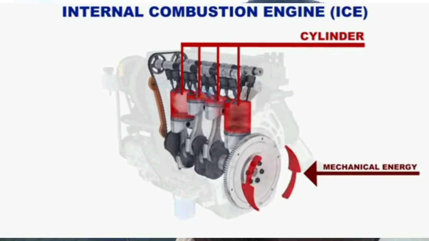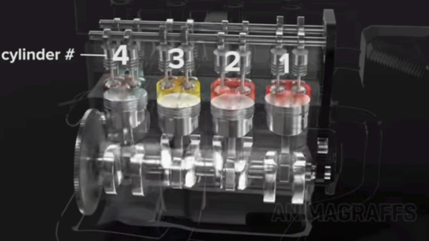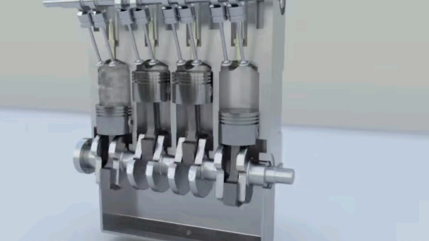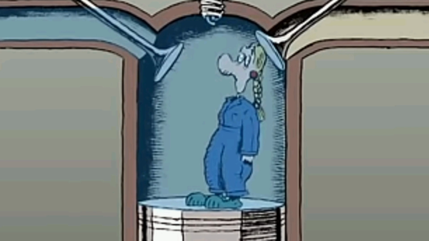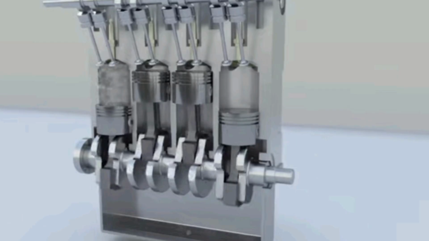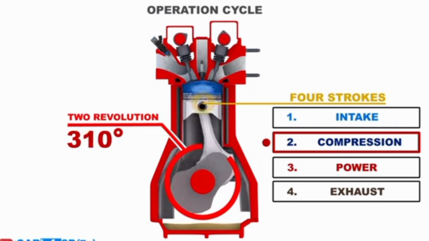Then something happens by the end of that exhaust stroke, which is the fourth stroke. The intake valve begins to open a bit, which means both the intake valve and the exhaust valve remain slightly open at the same time. That means a little bit of air comes into the engine for the sake of scavenging. The cylinder can be cleaned up, and the residual exhaust gas can be properly swept away, so that the engine is prepared for the next cycle.